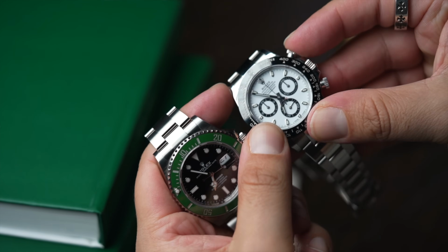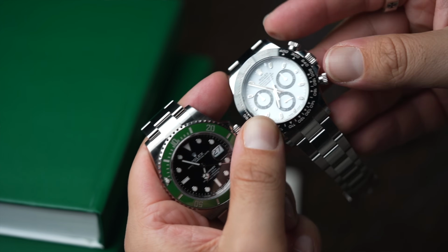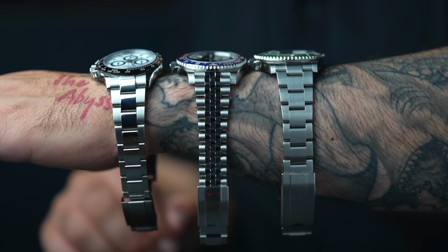But the truth of the matter is that when I finally assembled my trio, it took me so long that it really wasn't a thing anymore. I didn't even really know that I had completed this trio until one day I was brainstorming some video topics, and it was there that I realized, holy shit, I have the perfect land, air, and sea collection. I can make a video about that.